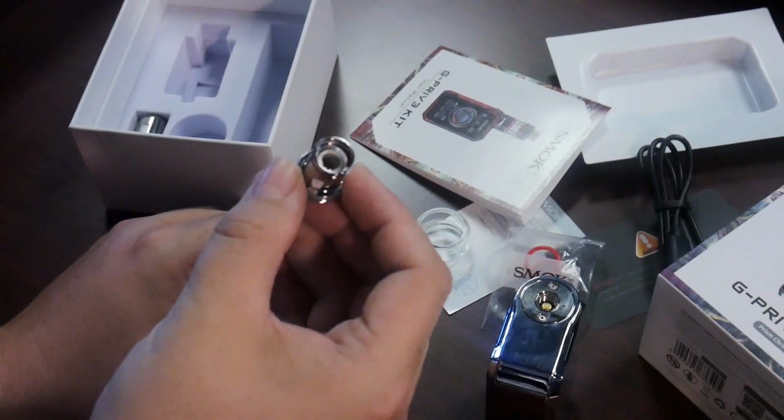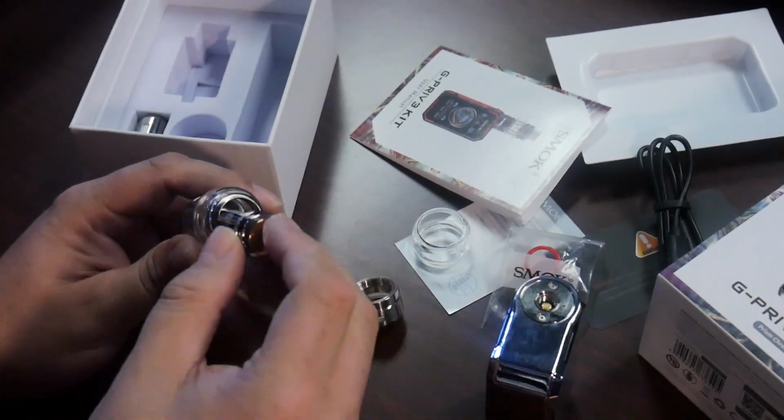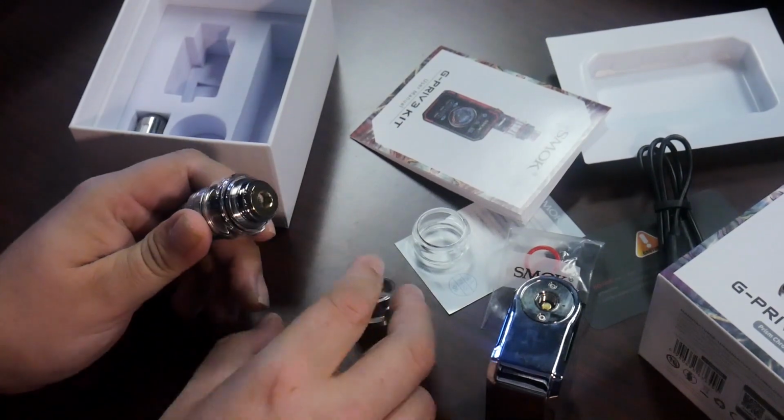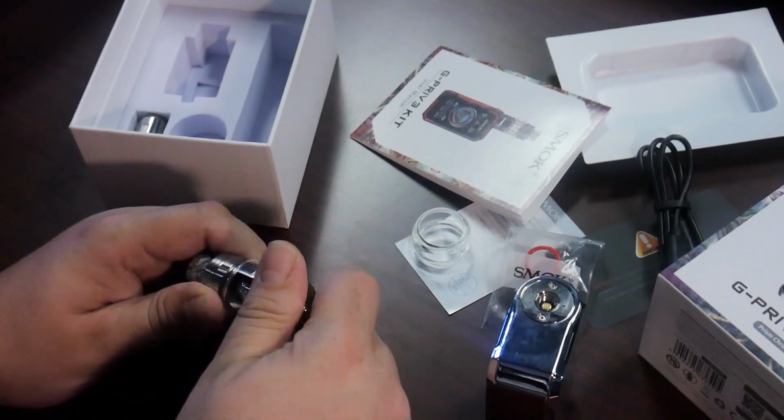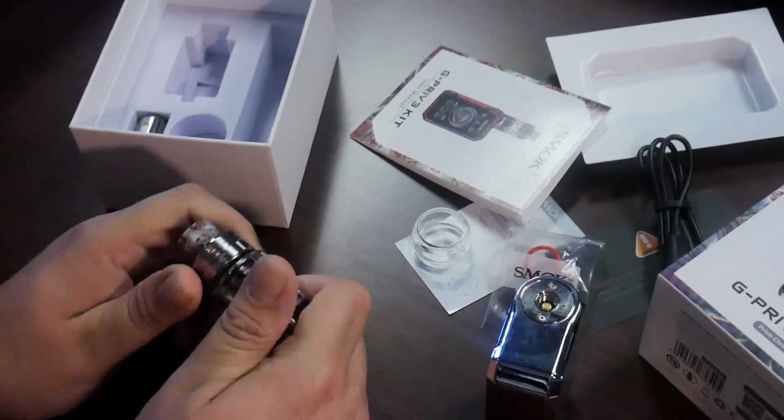And as you saw, it vapes wonderfully. And you want to see how easy it is to change? Watch. You ready? Wow. Love it. Absolutely love it.